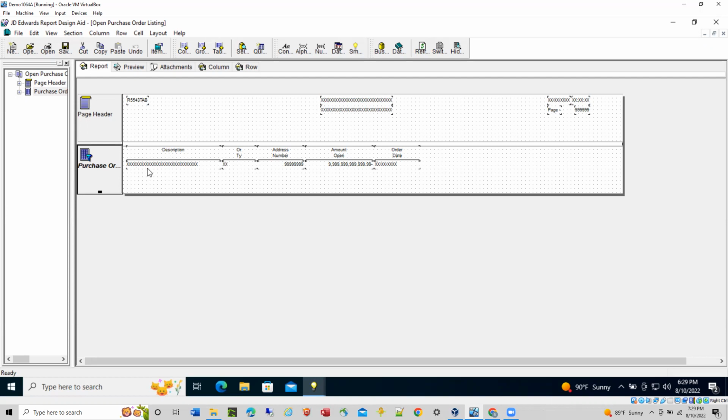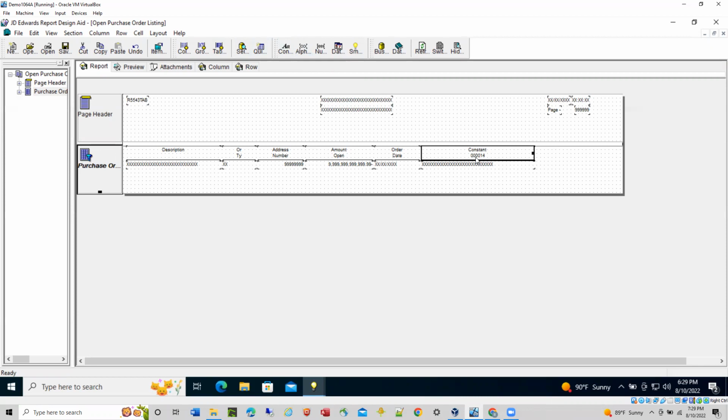So we can either not highlight any column and it'll put it in first place, and we can drag and drop the alpha variable over to the right, or we could just highlight the order date and then go up here to the alpha variable, click on it, and it'll add it down below.